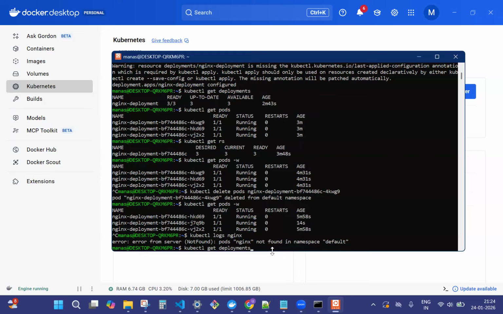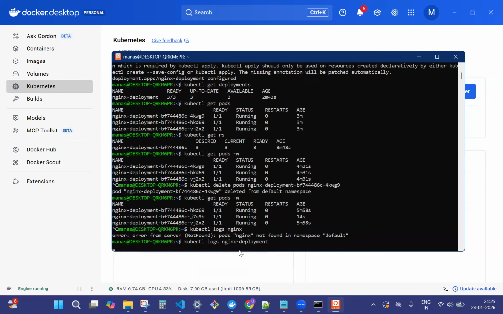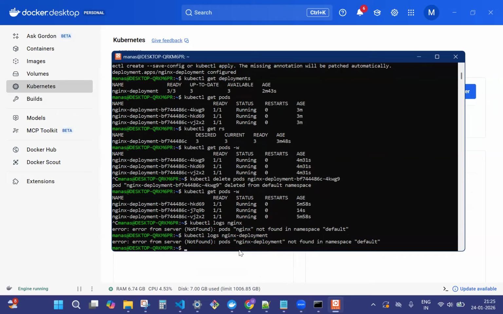Kubectl logs nginx-deployment. After nginx there is no space, because the file name is nginx-deployment, that's the name we are giving.